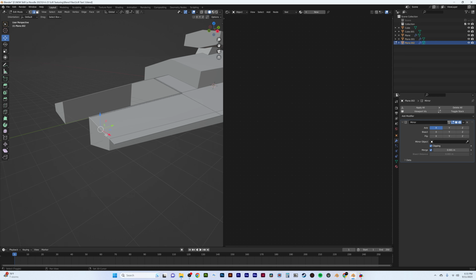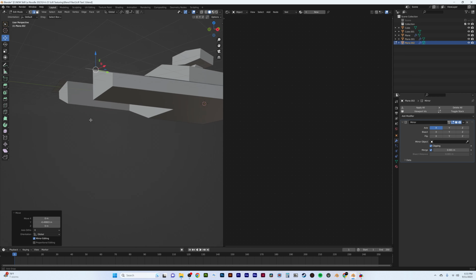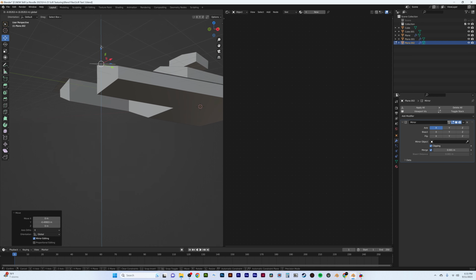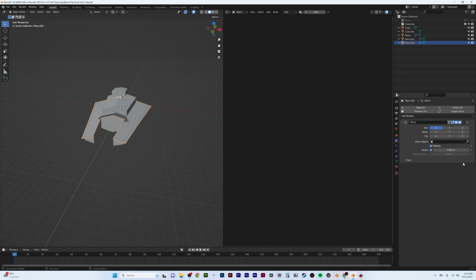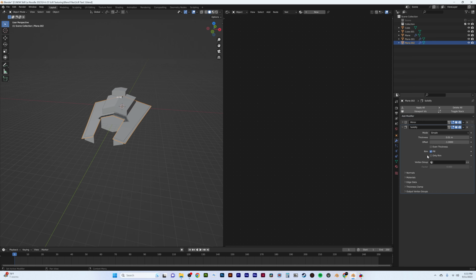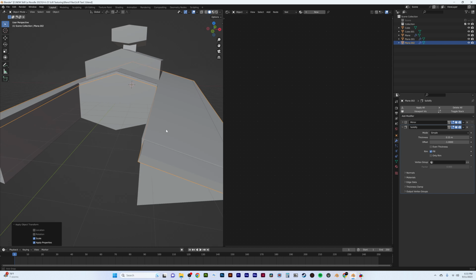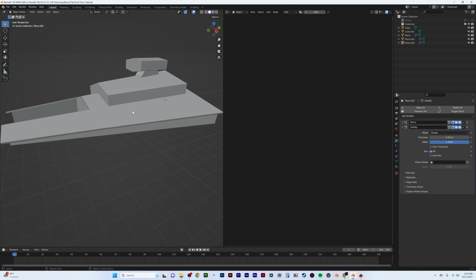But the accuracy of that doesn't matter, because we are going to add a solidify modifier to that. Just make sure it merges with the bottom of the shape like that. That's what's going to be important for you. And I'm going to add a solidify, so let's add that, and you can see I need to apply my scale, and I want it set the other way. Okay, cool.